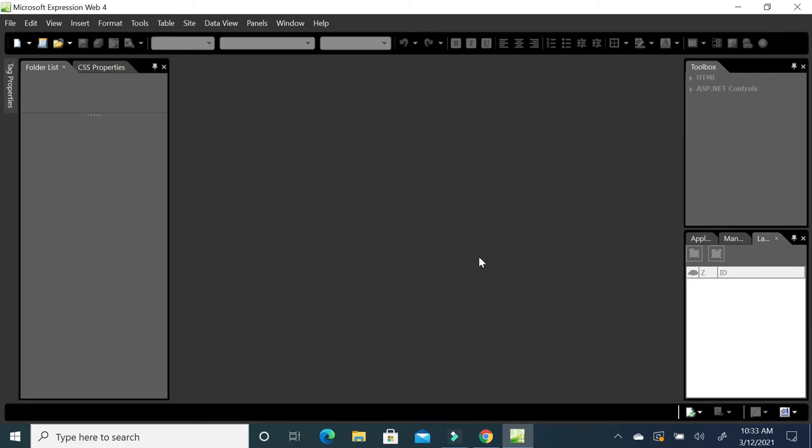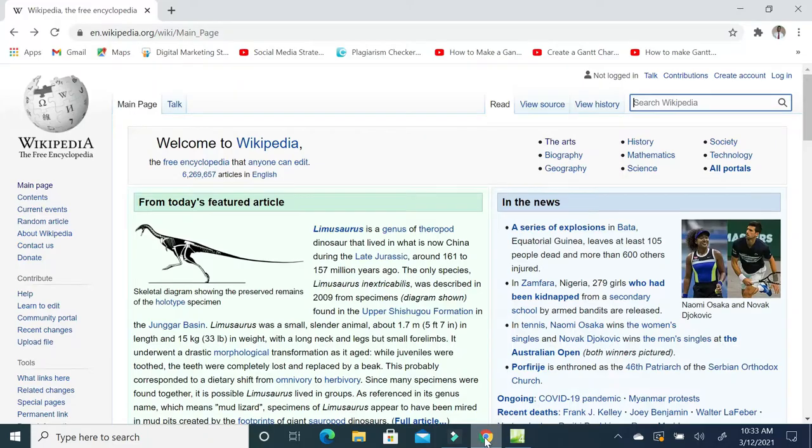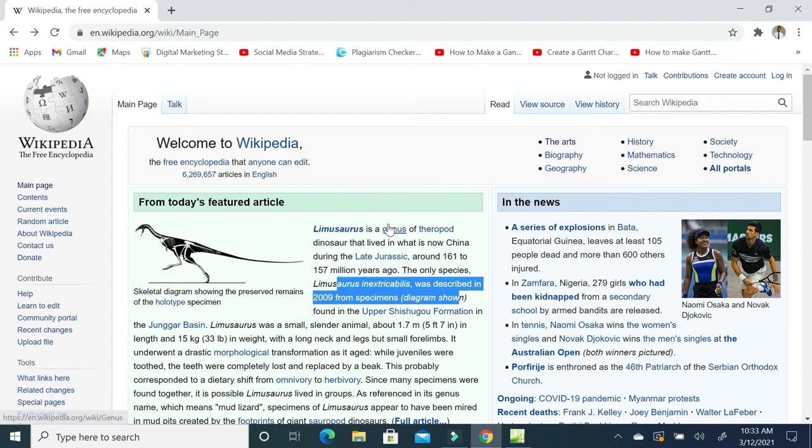Designing a web page. When you are browsing the web, you are essentially seeing a series of web pages. A web page is a structured document containing text, images, and other multimedia content that you can see with your web browser.